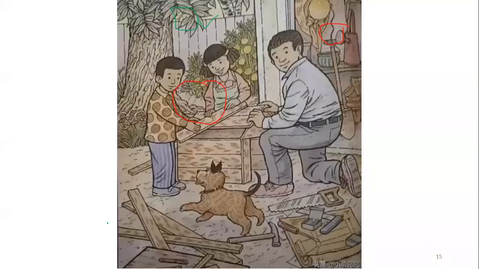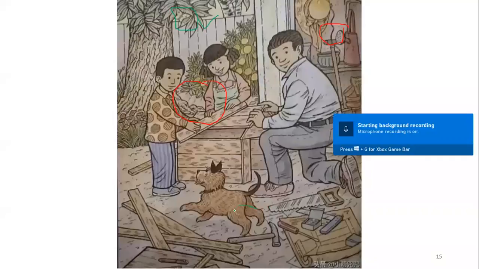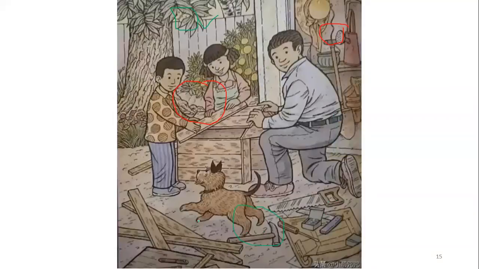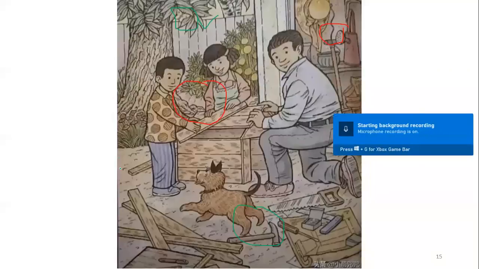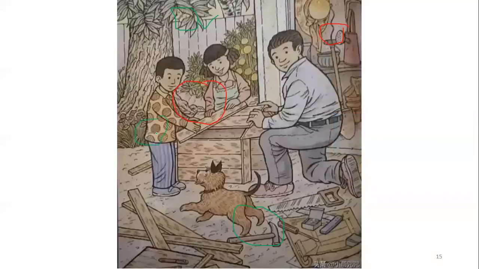So you and I couldn't identify that. What else? And there is a duck here, right? There are more than three hidden creatures here. There is a duck in between the legs of the dog, and there is a hammer. Can you see that there is a duck? Yes. Other than that, what else? Here there is some kind of a snail.